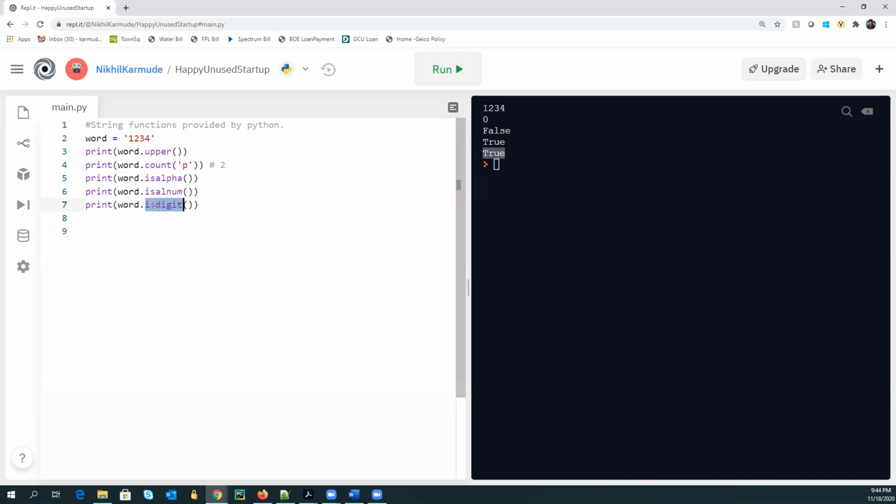But if there is any one single character present in it, like let's say A, then it is going to give me false. So this digit function is going to help us identify if a string is a number or not a number. And the above two are going to tell us if that string is an actual string, or an alphanumeric, like a string including numbers.